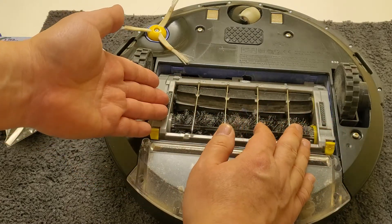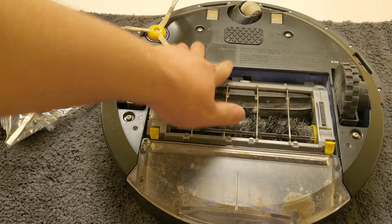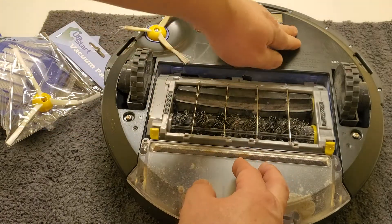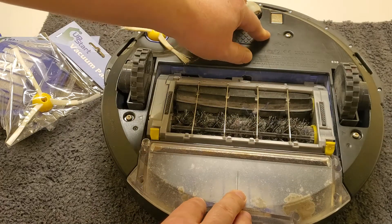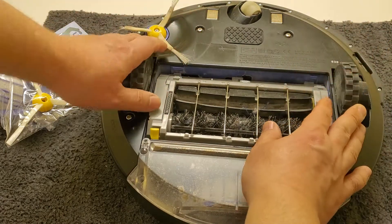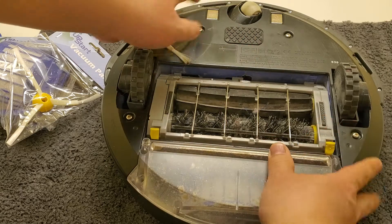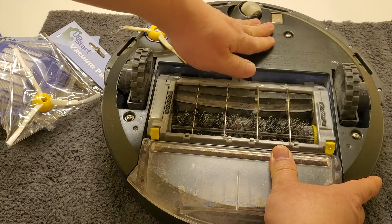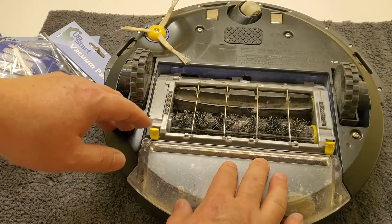In here you take off these two screws to remove the battery. This video is not going to show how to remove the battery, but if you remove these two screws the whole shell will come off. There's a compartment where you just drop the battery in — it's a big square one. If you get the right one on Amazon for the proper model, you can just drop it in and reattach the screws. It's very easy.